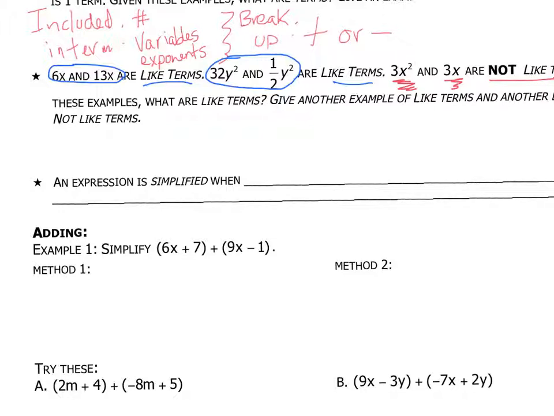Okay, go ahead. Okay, so two things have to be the same. Can somebody give me one of them? Jada. Good, so that's the easier of the two, I think. Maybe it was the harder one for you guys. So same variable. Does anybody have the other one? 3x squared and 3x are not like terms. What has to be the same in order for them to be like terms? They have the same variable, they have to have the same exponent. Good.